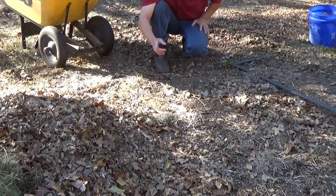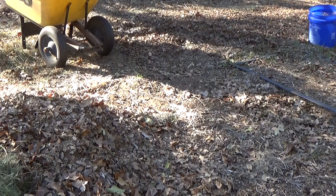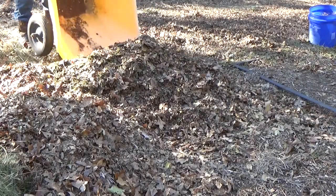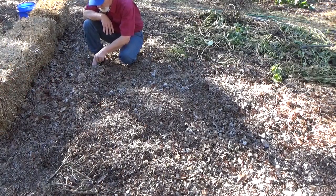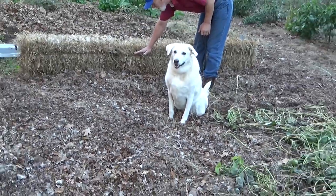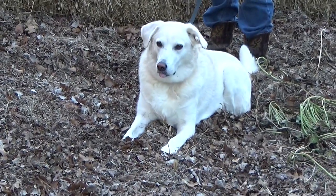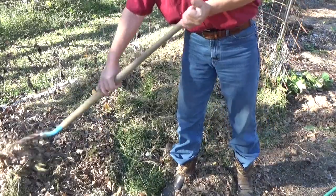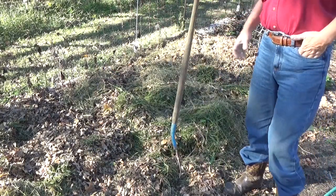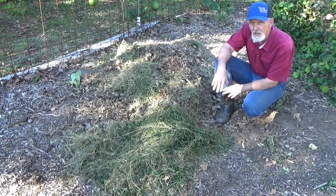Right here we dug the last sweet potatoes a couple weeks ago and we've already got things sprouting, so we just want to cover that up — and since we're doing leaves today we don't even have to spread it out, that's all we do. There's a whole web of life — I've got a spider right here, and if I dig down I know I'm going to come into some worms. I had leaves up three quarters on this bale and look how much this has settled — I know it's improving the soil underneath. That's eight or nine inches thick right there. You want to pay attention to your edges and keep them good and thick, because Bermuda grass will try to grow in.